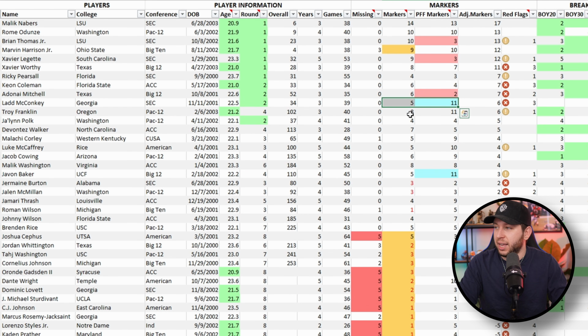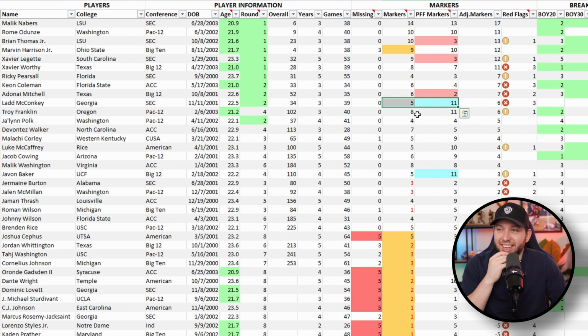And again, like I said, I noticed that he had over twice as many PFF markers hit as my markers hit. That got me thinking, wondering, is that actually going to be a thing? Is it going to be a thing that when players are that much better on Pro Football Focus on a per route basis than what I'm giving them credit for, is that a sign of a prospect being better than what I want to give them credit for?